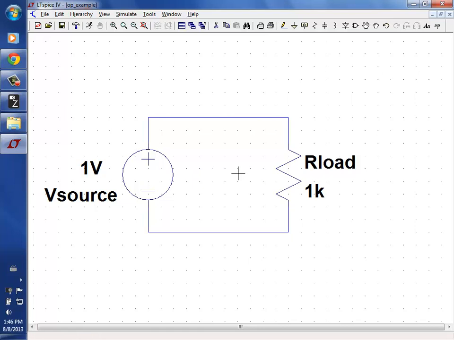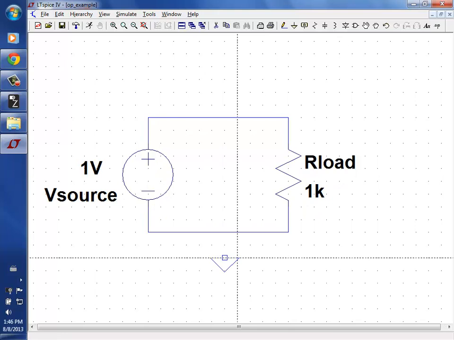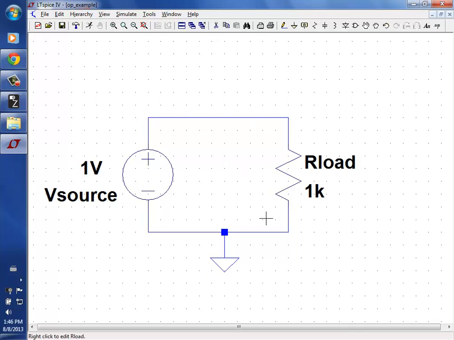Now, this circuit doesn't have any reference. I mean, we can talk about pressures, or voltages, but they have to be in reference to something. So I'm going to come up here to ground, and I'm going to grab ground, and I'm going to go to the bottom, and I'm going to put a wire up like this. And now this is a circuit, from the Latin circuital, because the water or current will flow around like this.